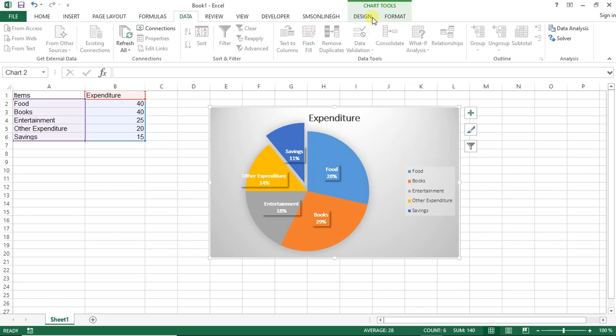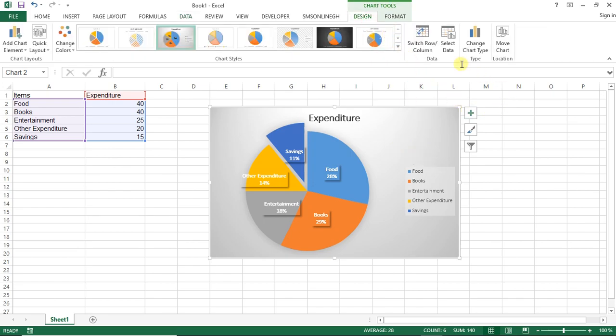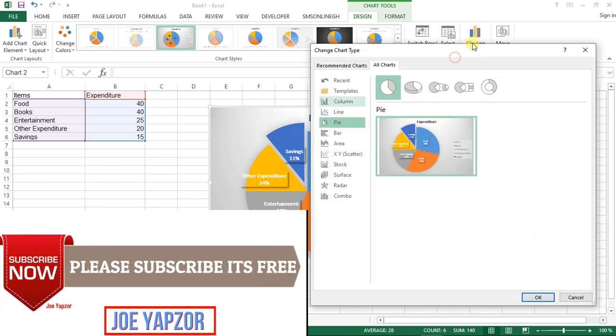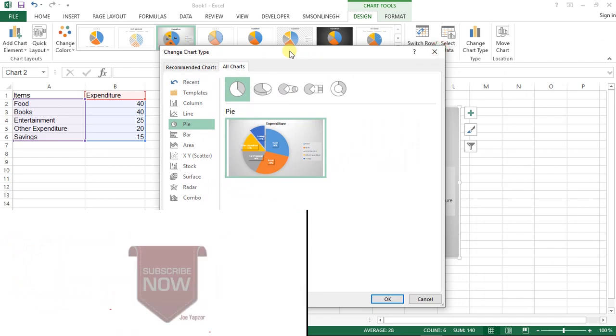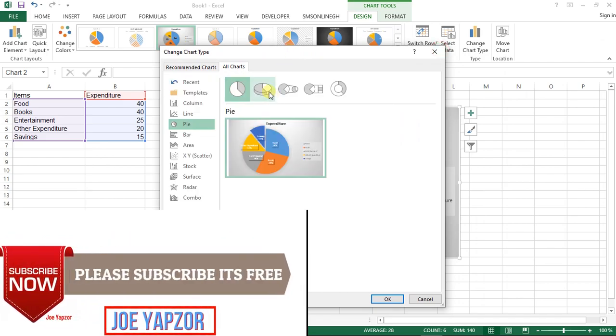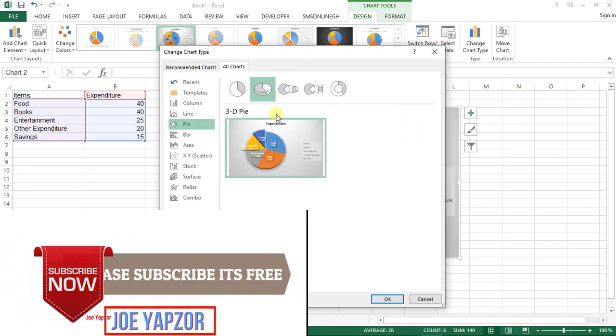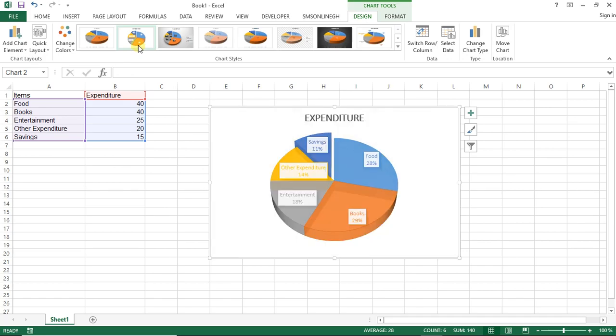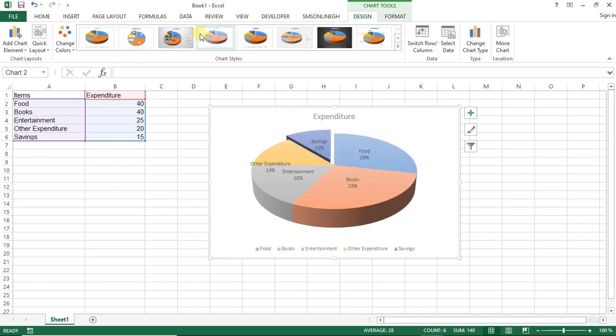In case you want to change it to any other form, you want to use a 3D form of it, you can just come to change chart type, and when you come there you click on the one you want. So if I want the 3D, this is the 3D version, and there are a whole lot of 3D. As I've already shown you, you can go through the theme.